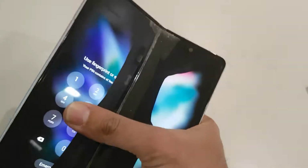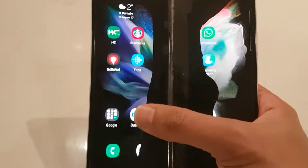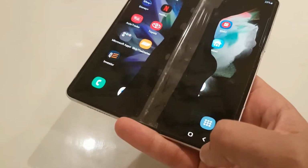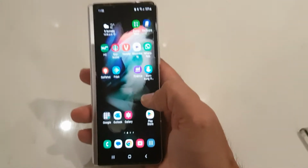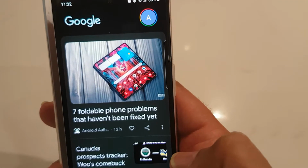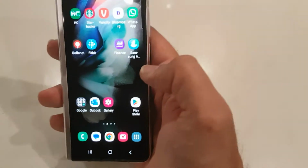To recap, once you open it up, I don't know if you heard the click right there. That's my fold screen working on one side, but the other side doesn't work at all. And as we close this up again, the phone actually works great when it works. Oh yeah, 7 foldable phone problems that haven't been fixed yet. The hinge is one of them, so they've mentioned.